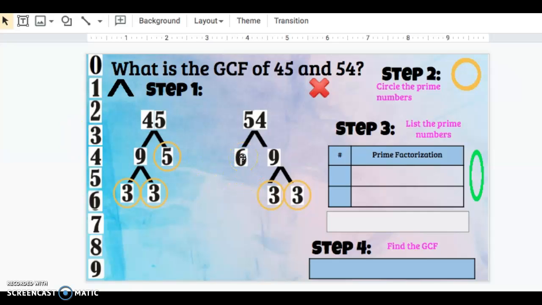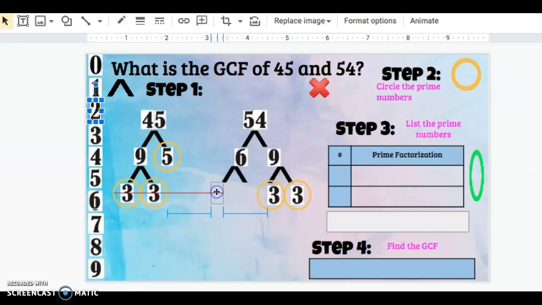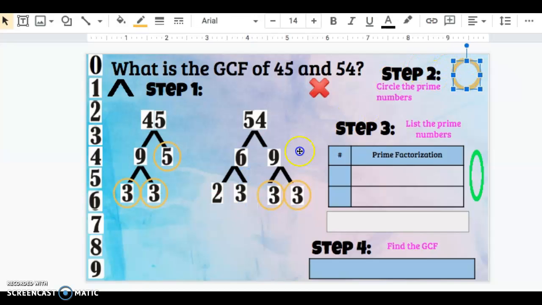Okay, so now that they're circled, I have to go to 6. Well, 2, 3, 5, 7, 11, 13. I did not say 6. So 6 must have more than one set of factors. 1 times 6 gives me 6, and so does 2 times 3. So I can break up 6 to 2 times 3. So I'm going to break up 6, and I'm going to get 2 and 3. Well, I know 3 is prime because I circled it when I did 9. So I'm going to circle 3. And then I have 2, because that's on my list of prime numbers, and 2 times 1 is the only 2 whole numbers that give me 2, so I'm going to circle 2.